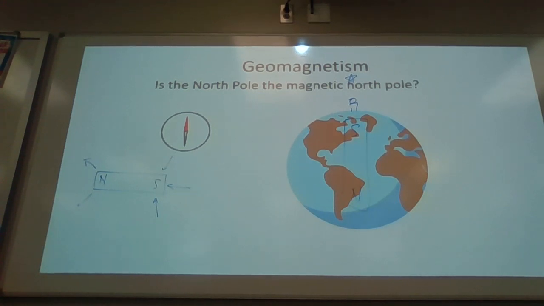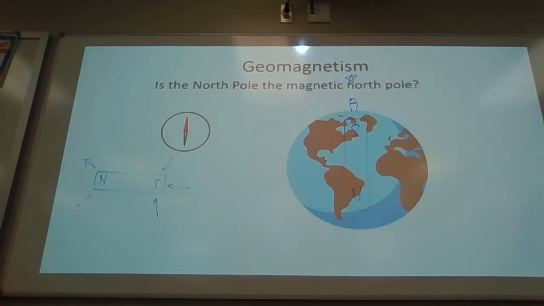What do you call it? Oh, this is the north seeking pole. This points north. This points towards the North Pole. We're just going to call it the North Pole of the compass. It seeks the North Pole. It goes towards the North Pole. We knew what the North Pole was. We just call this the north seeking pole. It's the North Pole of the magnet, abbreviated North Pole.